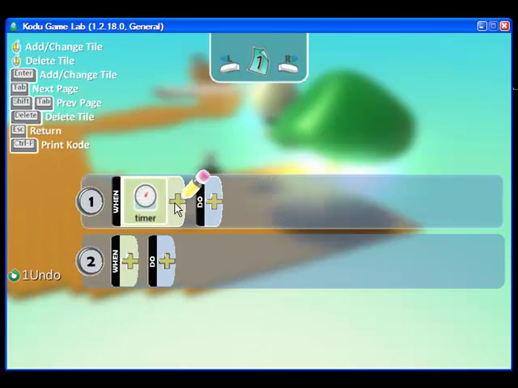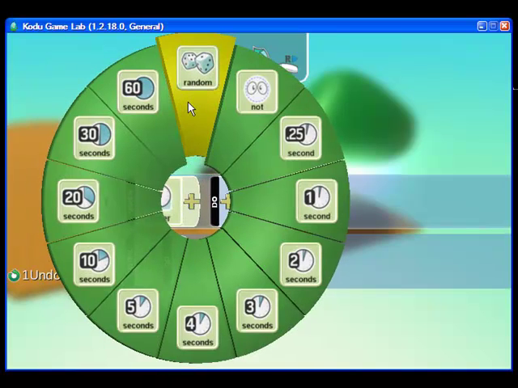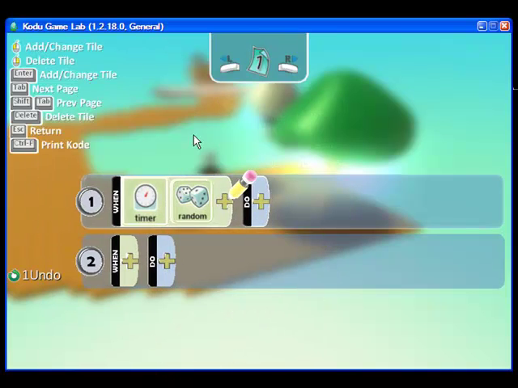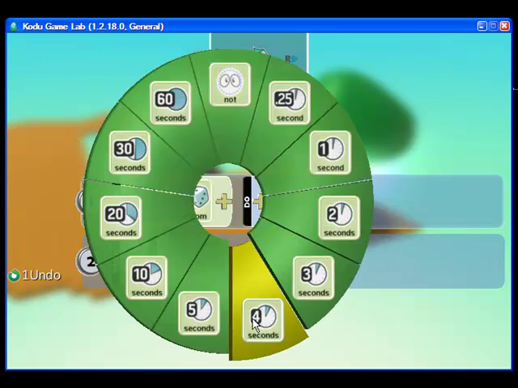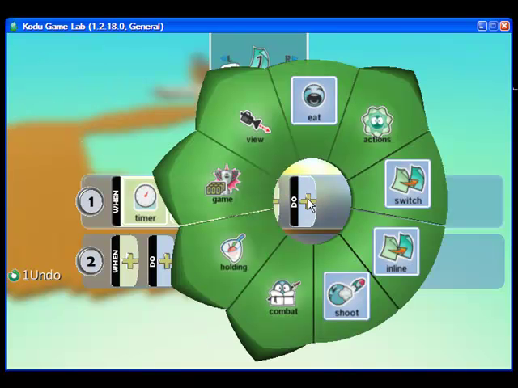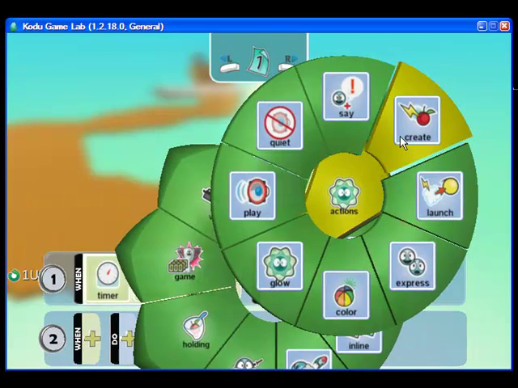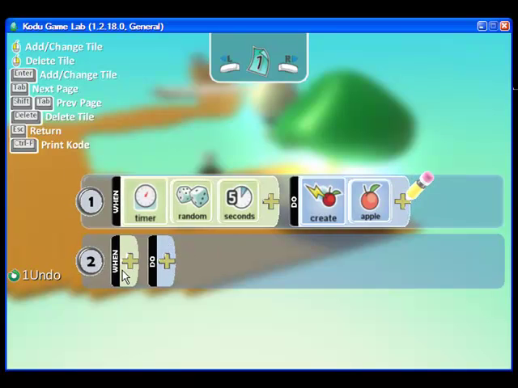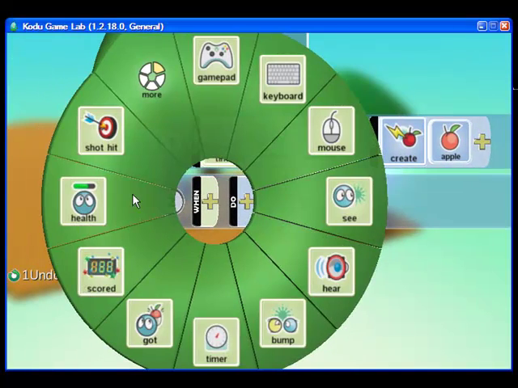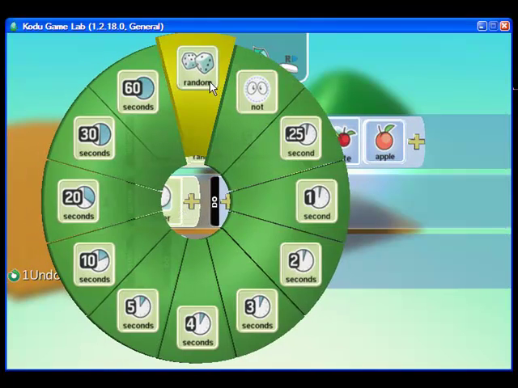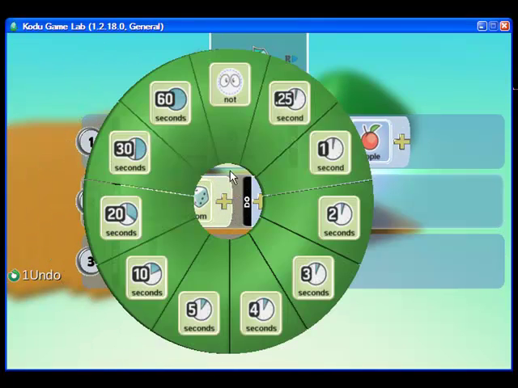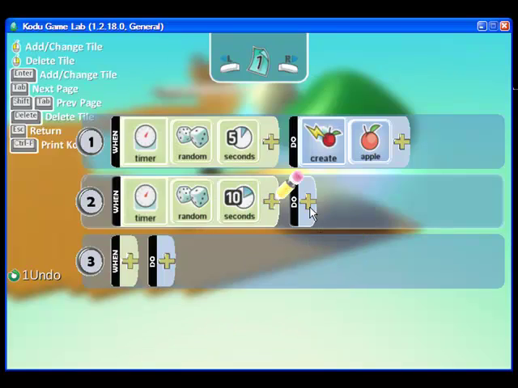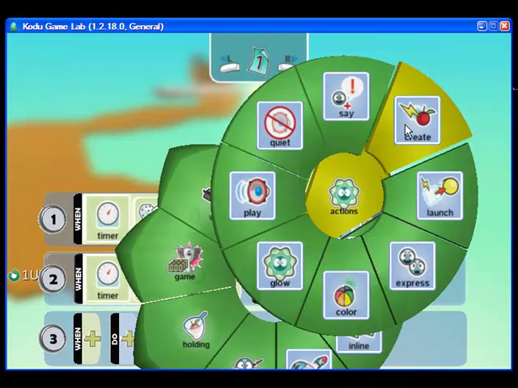So sometimes I'm going to have it randomly creating red apples, and sometimes I'm going to have it randomly creating brown apples. So right now, every 5 seconds, I'm going to have it create an apple. The default is red. And then on the second line, I'm going to say randomly every 10 seconds, we want it to create a brown apple.